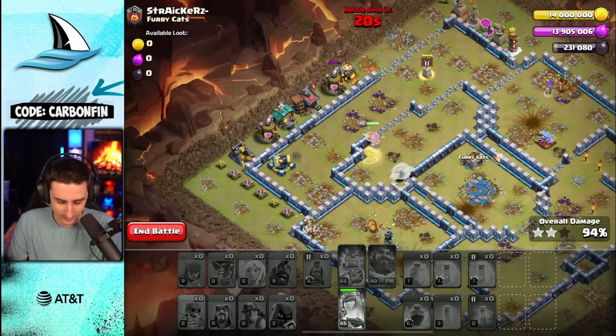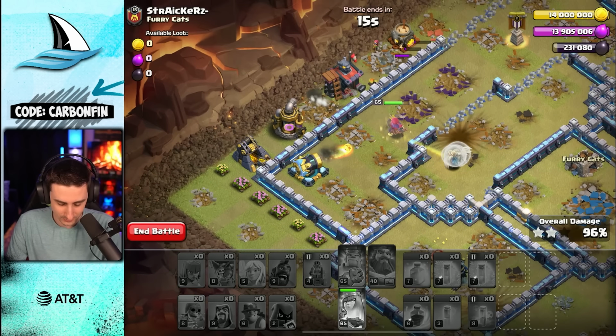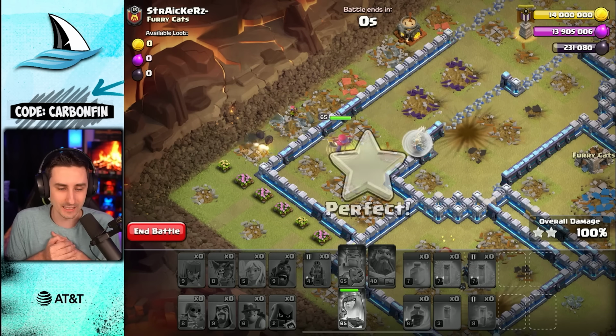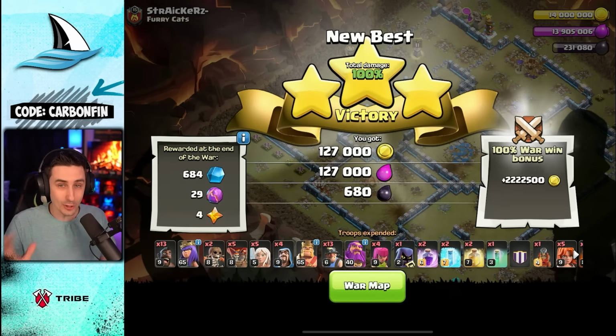Did we get it? Do we hit up the 12 versus 13? 17 seconds. Come on. I think some of these are low health. It should be a one-shot cannon. Yep. Oh, two shots. 12. And I think we got it here. 12 versus 13. That Flame Flinger got so much value because there was nothing to take it out.